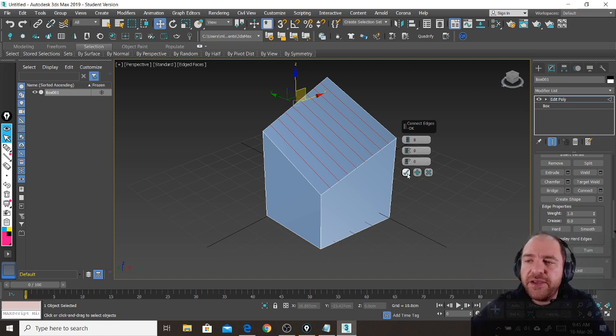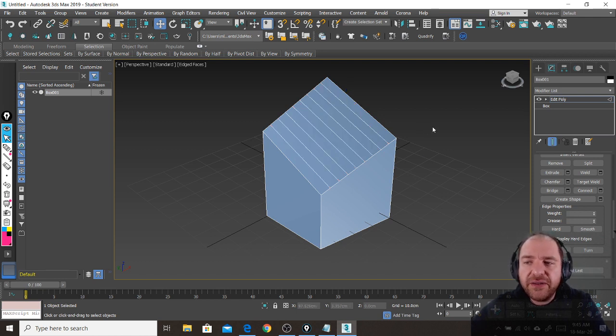So I just click here. Boom! And now, if I just click outside, I will see that my box has all these new additional edges.